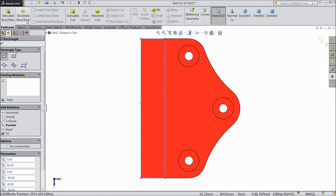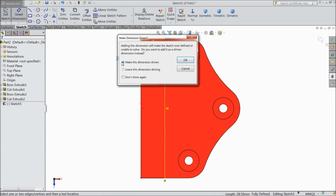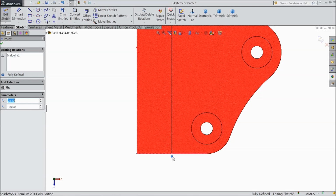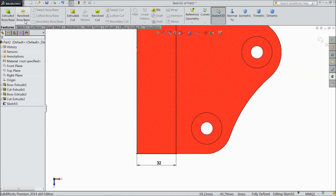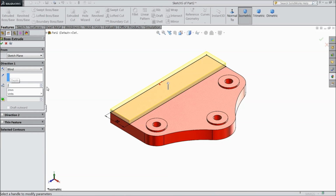Now assign the dimension, cancel it, maybe some relations are there. Delete this coincident relation. Now it's move 32 mm. Okay, now we will extrude it up to 29 mm upward.